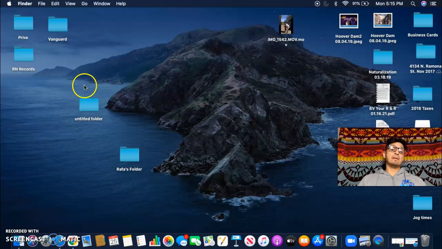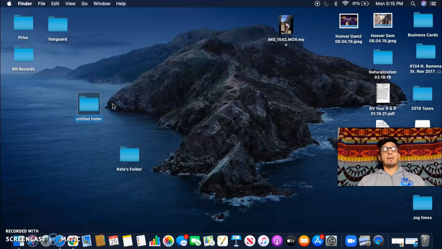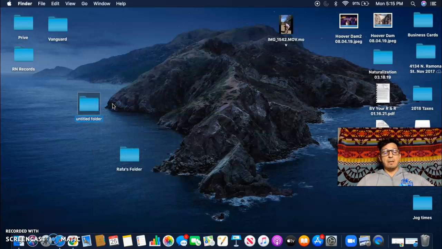Remember, we didn't name it, and I didn't show you how to create that folder. But I wanted to just let you know that in case you create a folder and then you forget to name it, all you need to do is go to that folder and do a double finger tap on your touchpad or right click on it, and you can go to rename, click on rename, and start typing.